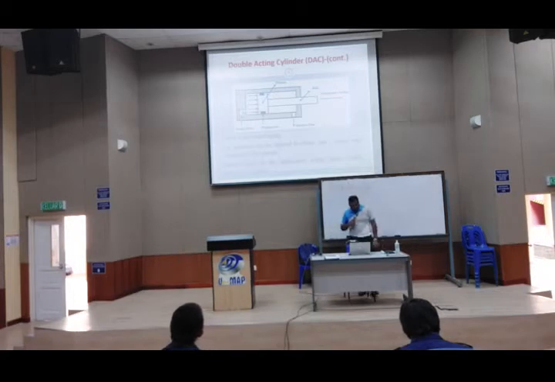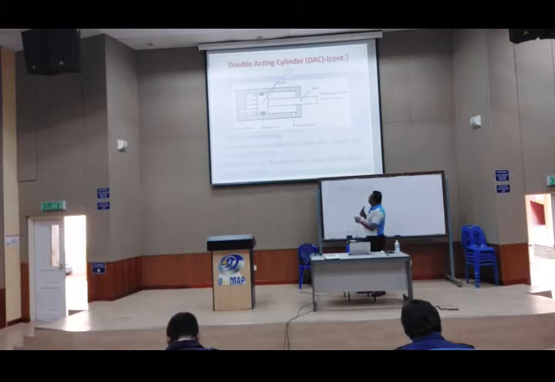Okay, so double acting cylinder. So dia ada dua port. Okay, so this is for the compressor to enter. So ini bahagian piston, and bahagian rod. Okay, selalunya soalan ada juga untuk you name the parts. Name the parts in the cylinder. Okay, so ada lah slide dekat belakang. Selalunya yang ini adalah base, so the body of the cylinder. Bahagian yang penuh ni adalah piston, yang ini adalah rod.